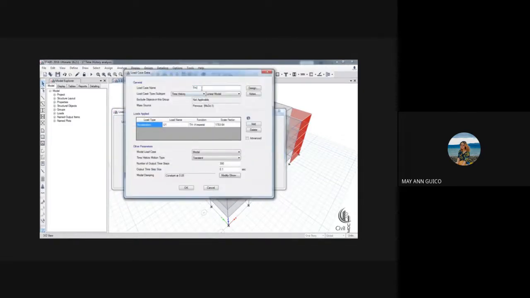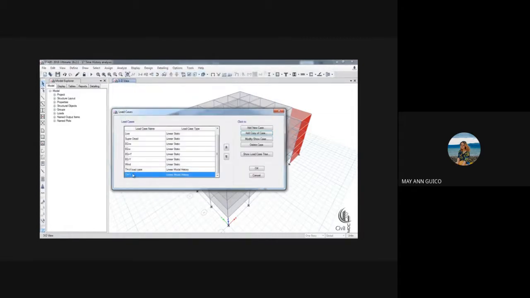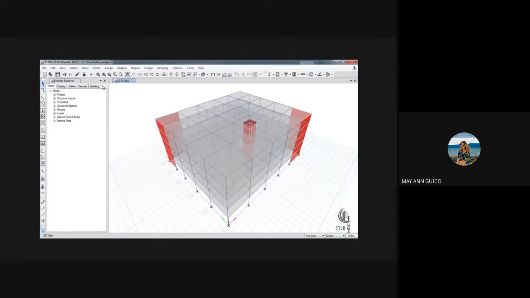Now similarly I will add a copy of this, but now time history in the Y direction. Here I will select time history in the Y direction. The same multiplication factor will be there, 300 and 0.1, and hit OK. Here is an advanced option. If your earthquake does not apply exactly in X or Y, meaning the earthquake is at an angle, then you can use the advanced option. You can set the angle at which your earthquake needs to strike the building. But here I am using the simple option. So I have defined the earthquake record in the X and Y directions as load cases. Now I will run the analysis.